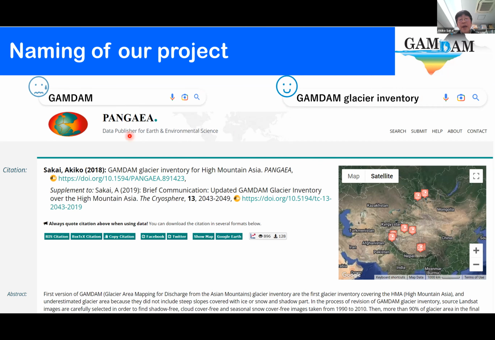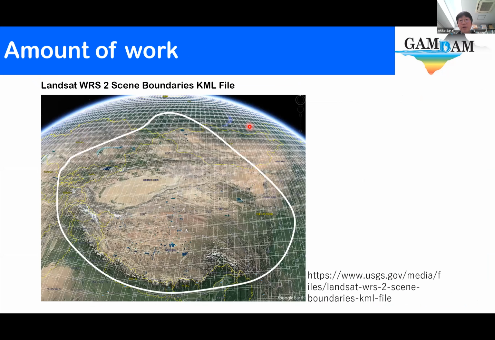I evaluated the work amount before starting our digitizing. The glacier area is different at each Landsat scene, each path-row scene. So the work amount of glacier delineation is also different at each scene. I estimated a very rough amount of work at each scene using snow cover condition in Google Earth.